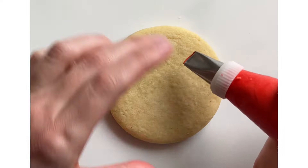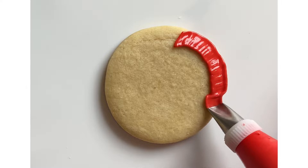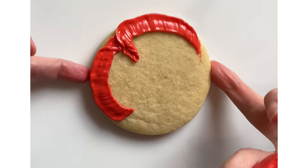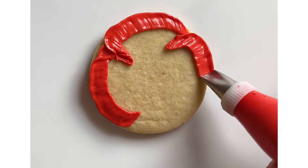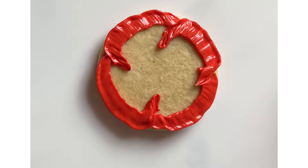As we're piping we are going to have the curve facing us and the thinner part of the tip is at the outside of the cookie, going just around the edge creating four different segments. I also liked that the edge coming off of the cookie is not perfectly straight because the petals have a little bit of individualization to them, so this adds to the realism. I'm also piping right up to the edge and part of the royal icing comes just slightly over.